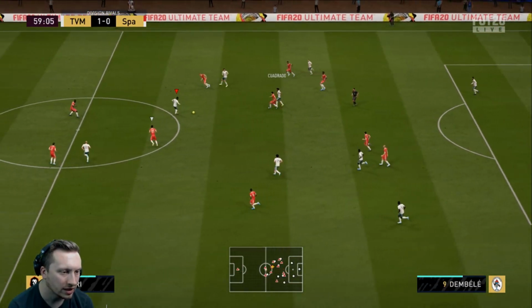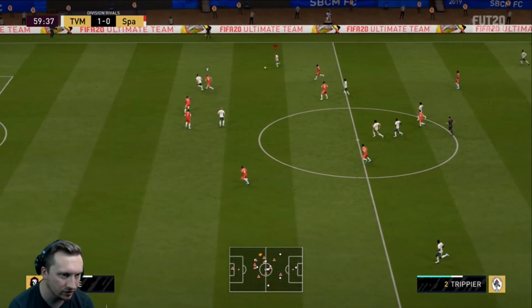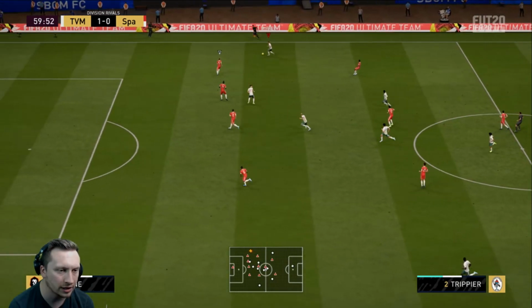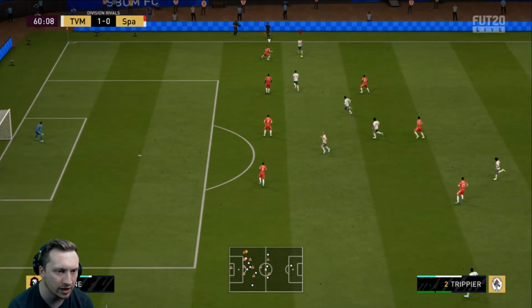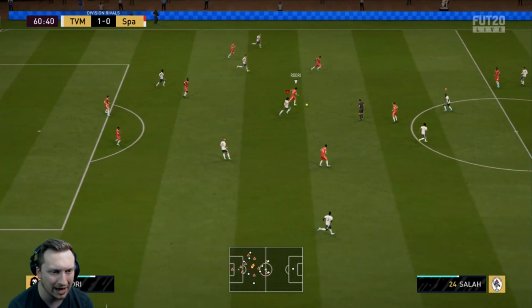And he can get it out to Cuadrado. It's almost like a defending tutorial, this, and I can't defend, but I think I may need to invest in Ndidi permanently on my road to glory, because this guy at the moment is proving to be the difference. He's just blocking everything, and that's a terrible pass.